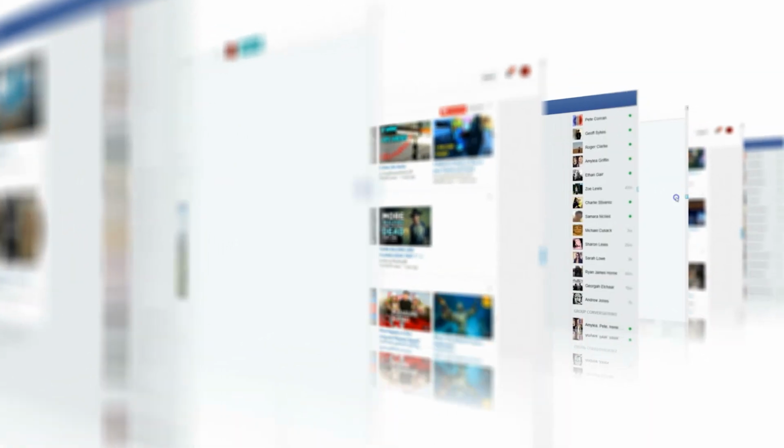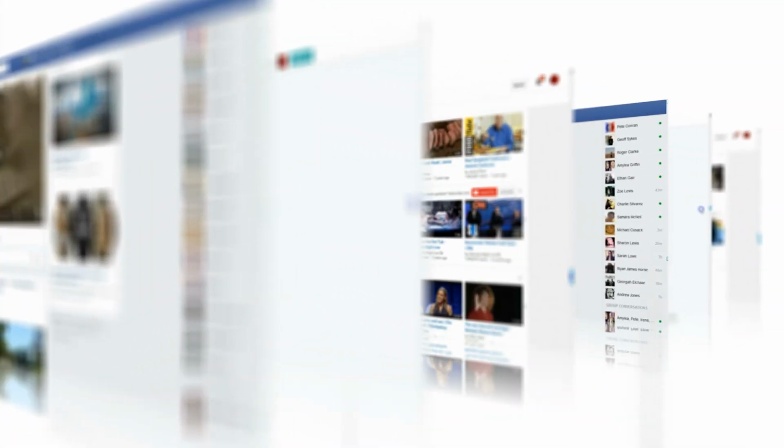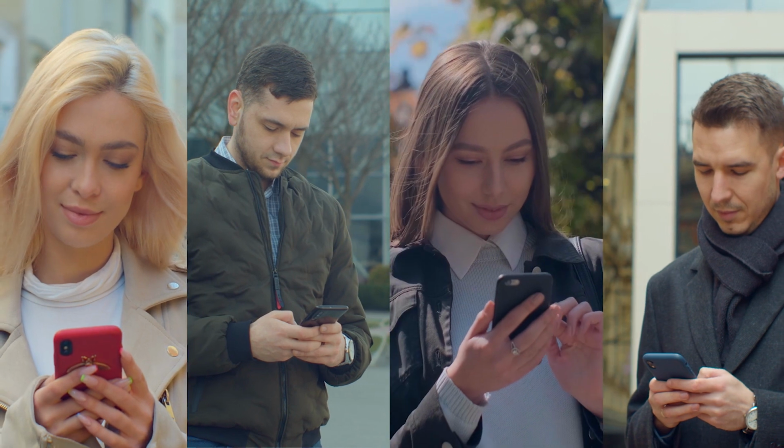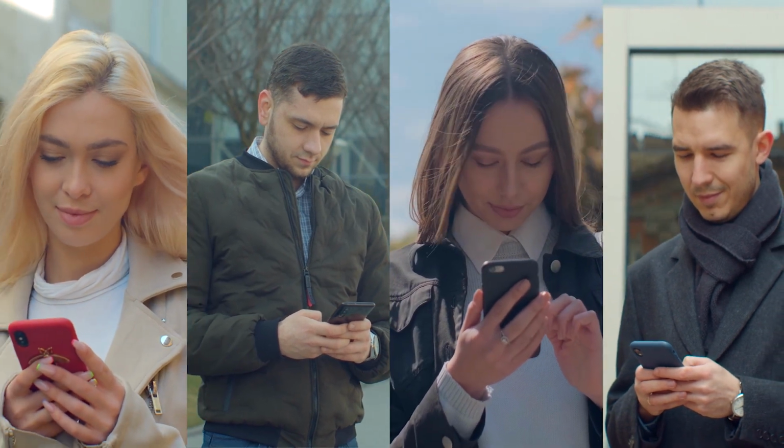But the damage doesn't stop with your accounts. You see, once the hacker steals whatever they can from you, then they're going to post scam links on your social media accounts pretending to be you. And then your unsuspecting followers are going to think that it's you and click on the links without realizing that it's actually a hacker on the other end.